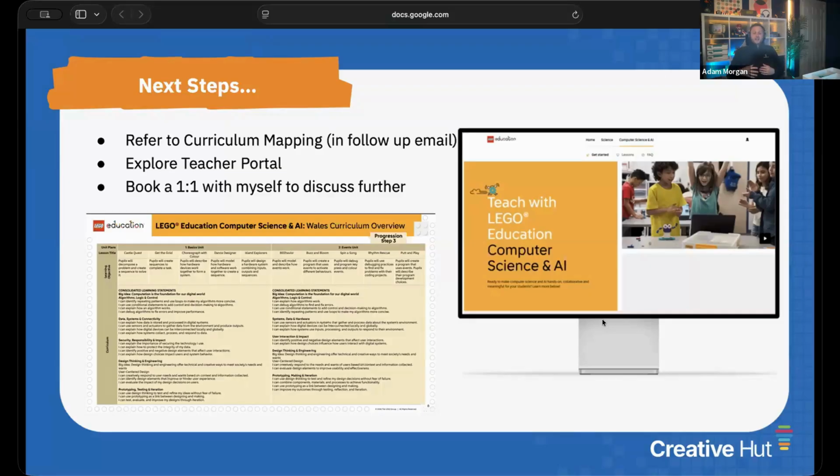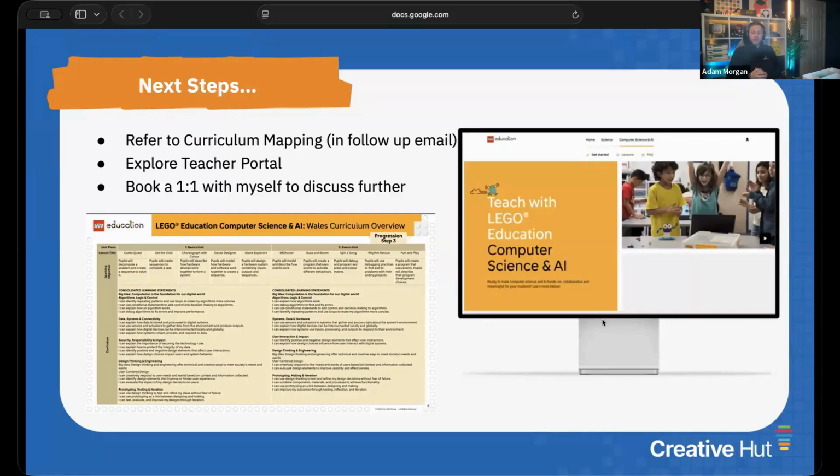Okay, so that is the LEGO Education Computer Science and AI Solutions. What I would recommend you do next is, if you want to see how much of an impact it has, if you want to have more of an insight into the lessons, use the curriculum mapping and see exactly how it fits into your school and ticks the boxes that you need to tick.